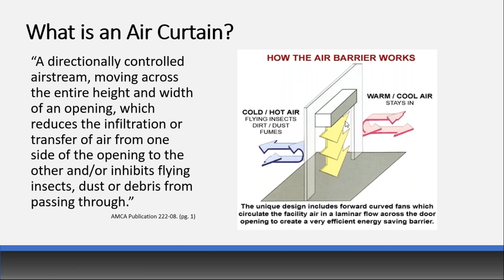What is an air curtain? Basic concept: it is just a wall of air separating two environments — whether it's hot from cold, clean from dirty, or flying insects from non-flying insects. This wall of air can vary greatly. I see a lot of engineers that get comfortable with picking one specific air curtain for any application. An air curtain for a drive-through window is very different than what we would supply for a huge dock door. So it is very important to pick and select the proper air curtain for your application, and that's going to be a majority of what I touch on today.